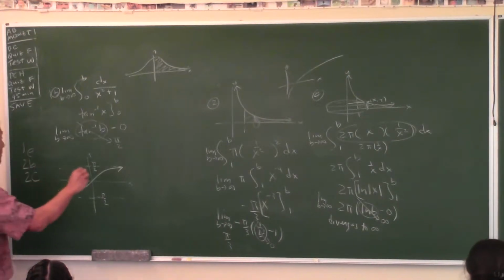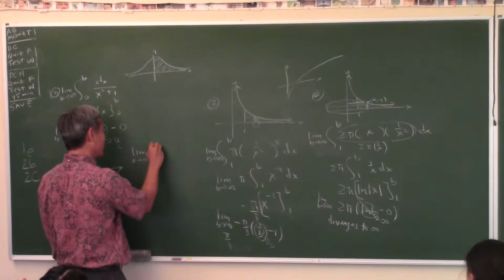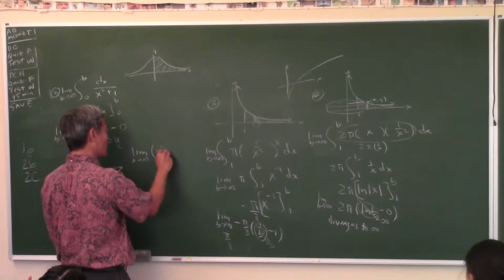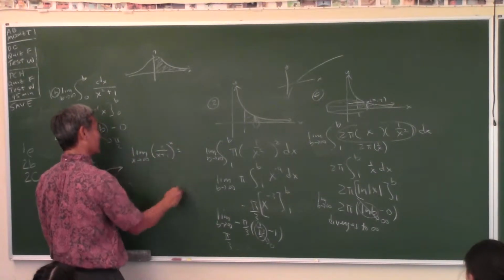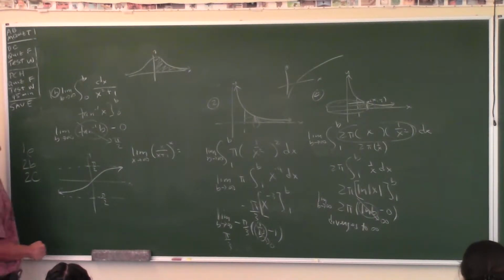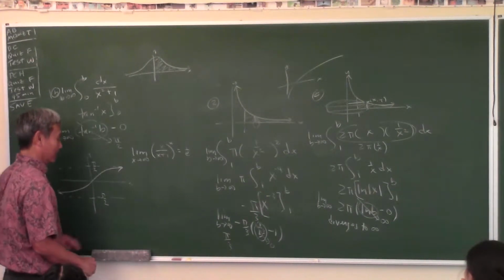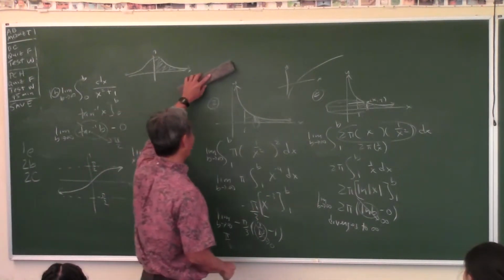And I'll give you another one. What about this? What's the limit as x approaches infinity of x over x plus 1, to the x power? This one comes up a lot in second semester calculus as well. Anybody want to take a guess at that? I'll just tell you, 1 over e. It comes up a lot.